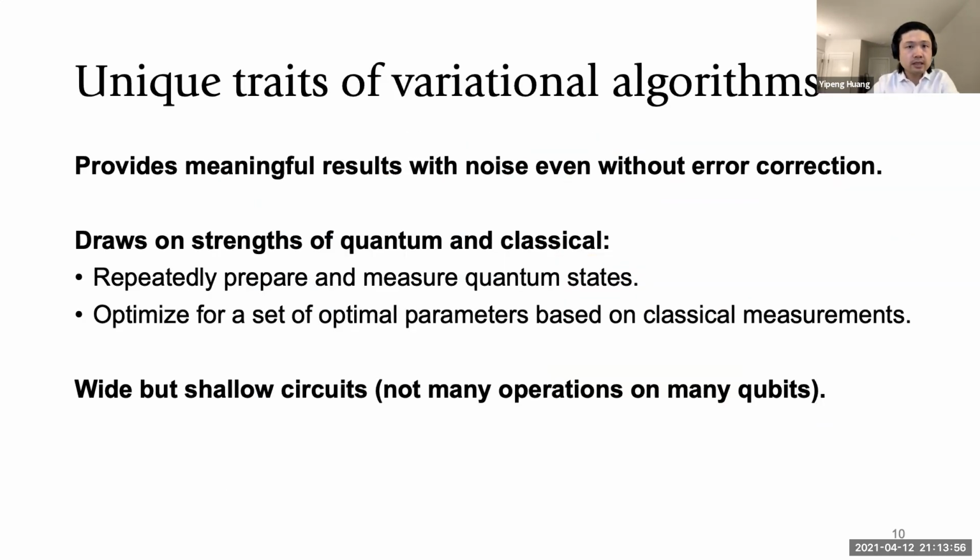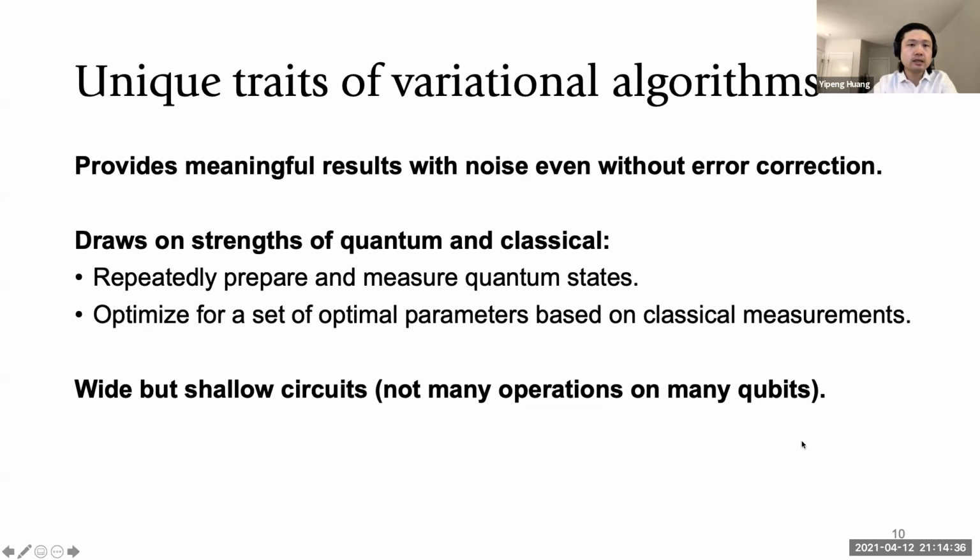And so using this collaboration between quantum and classical systems, the key result is that we're able to use existing prototype quantum computers, and we can use them to run meaningful computation without any error correction in the near term. And this is done by borrowing the strengths of both classical and quantum computation, where you use a quantum computer to prepare and measure a quantum state. And the classical computer helps by running an optimization routine and iterating the execution.